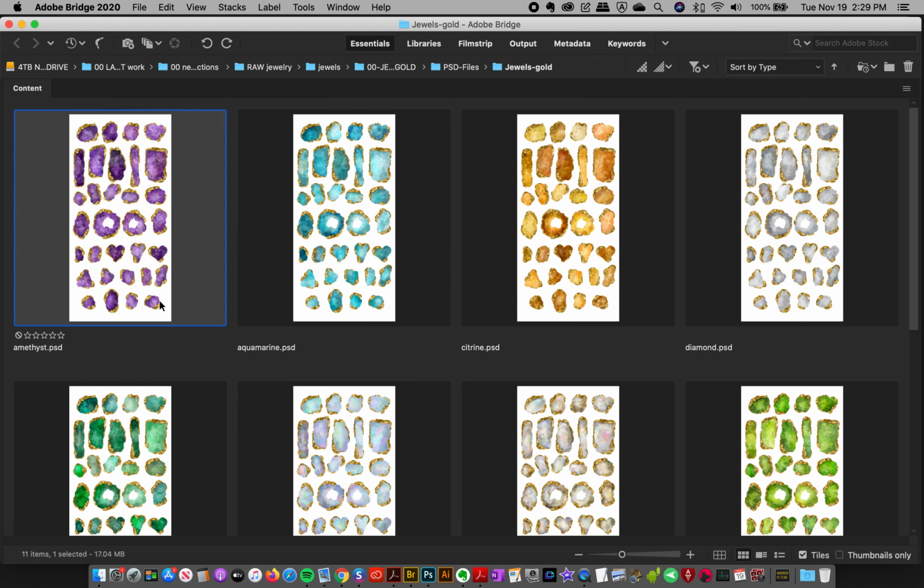I have included the Photoshop files for you, which are great and super organized, but I've also included organized PNG files in case you use any other program such as Affinity, Procreate, Canva, whatever you're using.